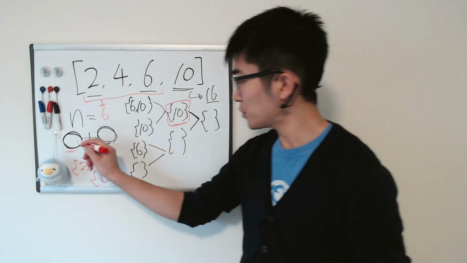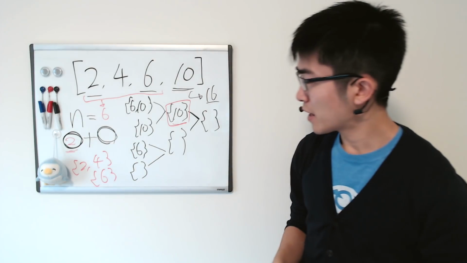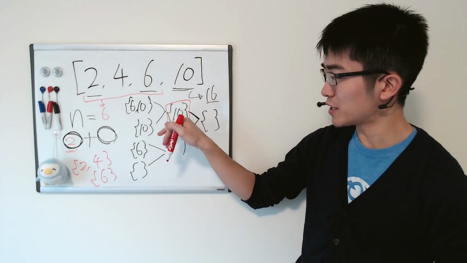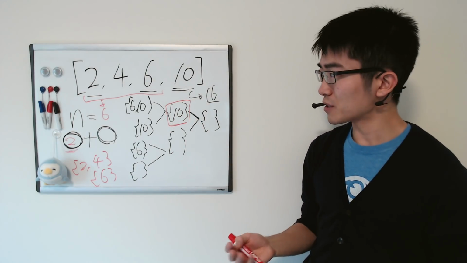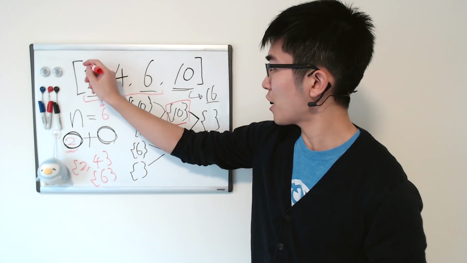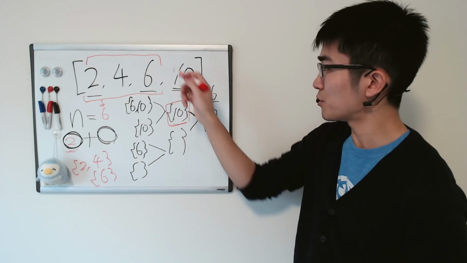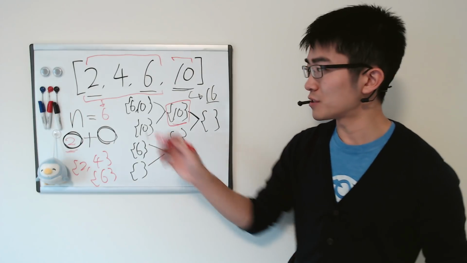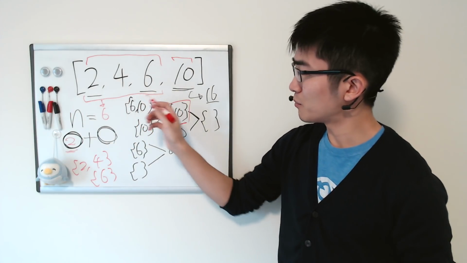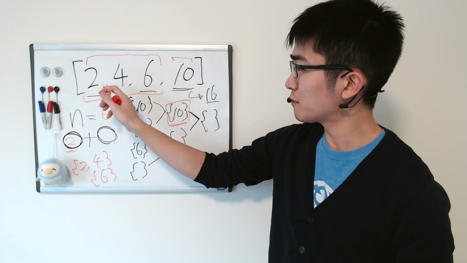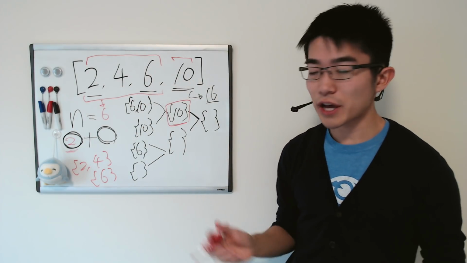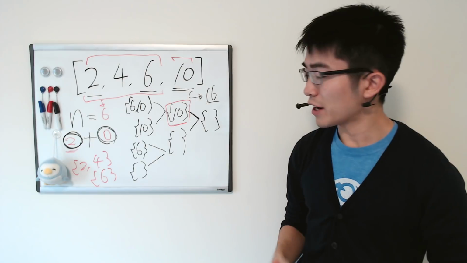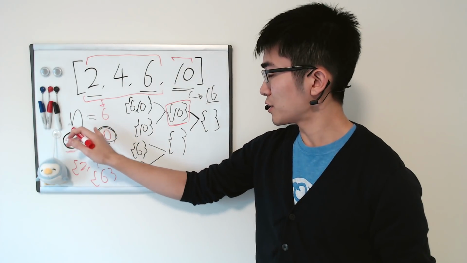So we can put 2 here as the first number. And the second number, the number of subsets that add up to 16 which do not include 10, is equivalent to the number of subsets that add up to 16 out of these 3 elements, because we don't have this in play anymore. And there's no such subset that adds up to 16 out of these 3 elements, because if you add all of them up, you'd only have 12 as the total sum. So you'd have 0 right here as the second number. So in this particular example, the answer that we're looking for is n equals 2 plus 0, which is 2.